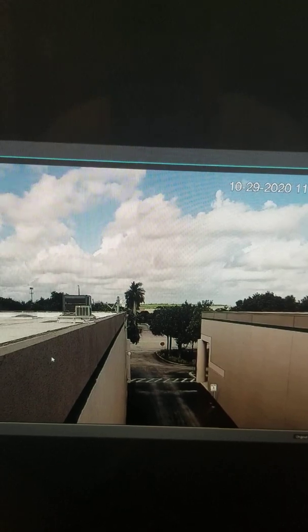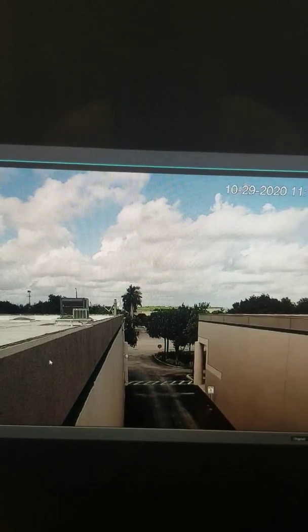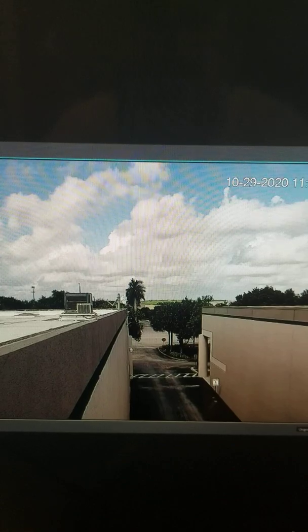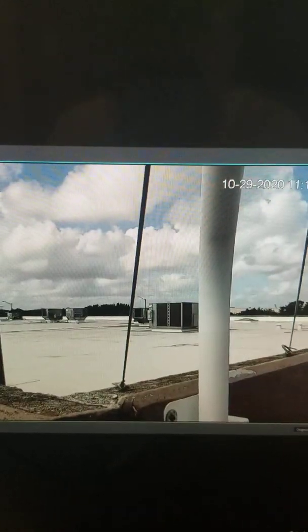It's done on a lot of commercial buildings. It's an arm that goes on the inside of the wall at the top of the roof, and it allows you to swing the arm in if you have to service it or clean the dome on the PTZ. Let me see if I can manipulate it around, because I can see the roof. There it is right there. You can see how it's extended out. So instead of getting a ladder and trying to reach it, you just swing it in.